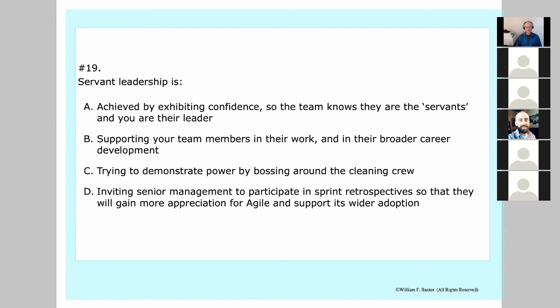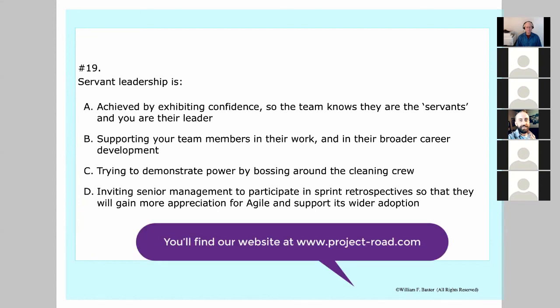I'm sounding like I'm making fun of it, but actually it's a pretty important type of leadership. You can think of leadership as this broad continuum from servant leadership at one extreme end and theory X, command and control, at the other extreme.